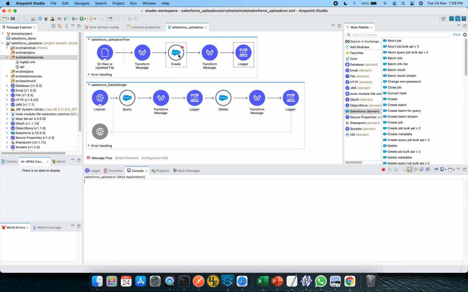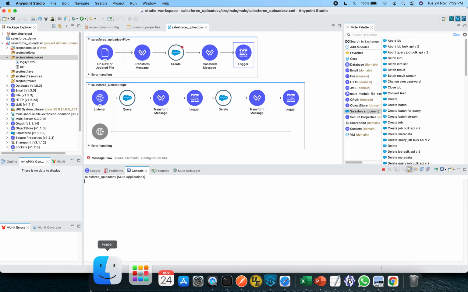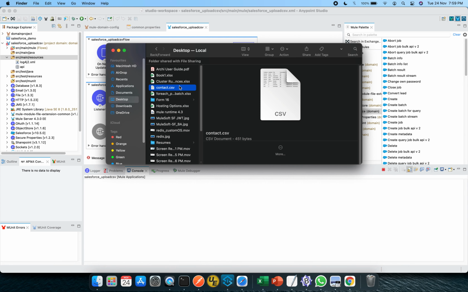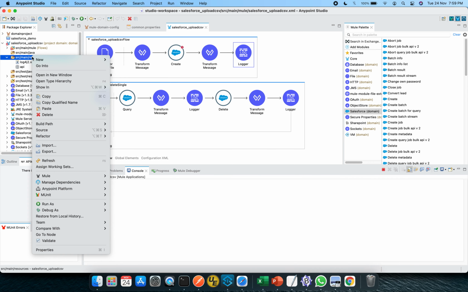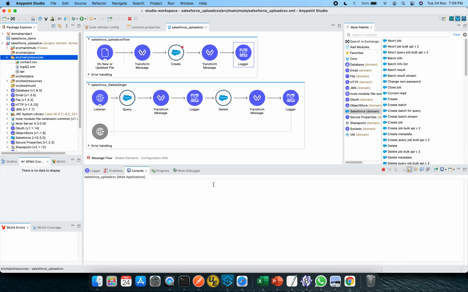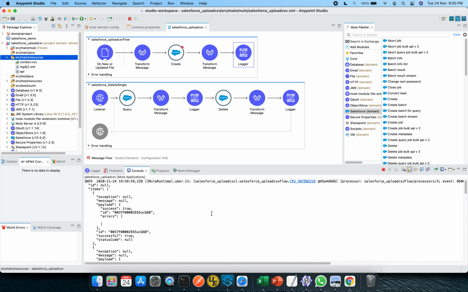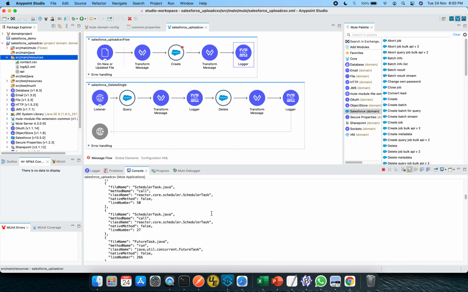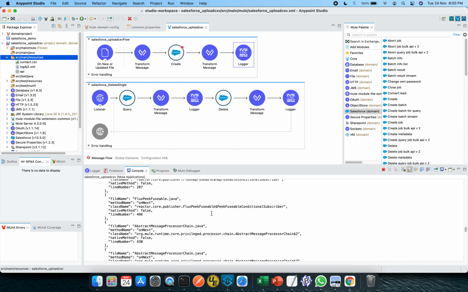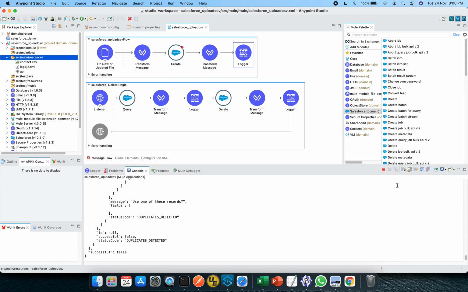Salesforce site. So without any further ado, let's copy paste this CSV file from this particular location to src main resources. So it has started putting all the details, and this is pretty much it.